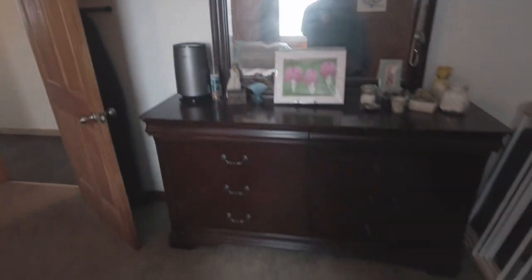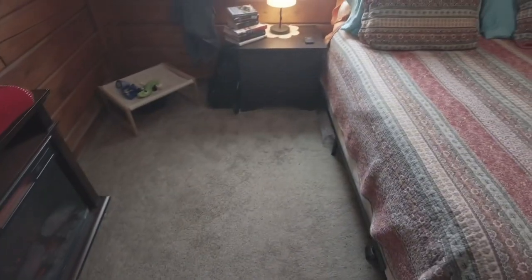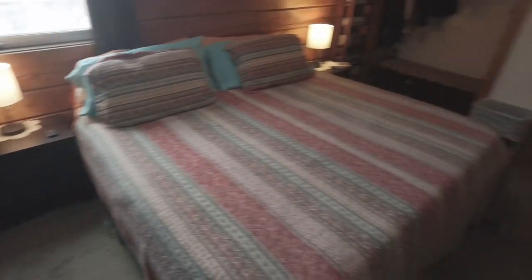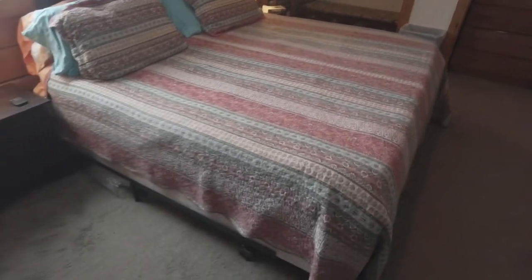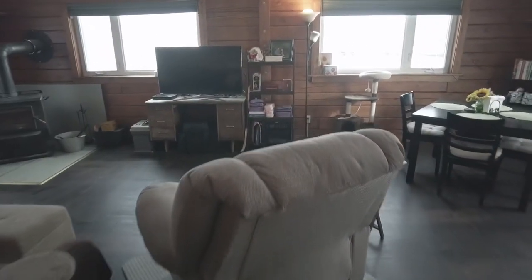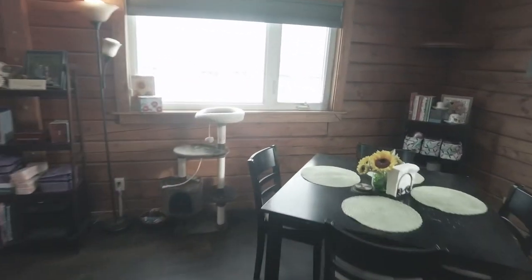All right, over here you have room for dressers. This is theirs. It's not a real fireplace. It's only furniture. It's electric, but you can plug those in and get a little bit of extra heating in your house. You can see there's plenty of room for end tables, and this is a king-size bed, so plenty of room in here for whatever kind of furniture you want to utilize. Coming down this hallway here, we're back into the living room, and that concludes the downstairs of this.